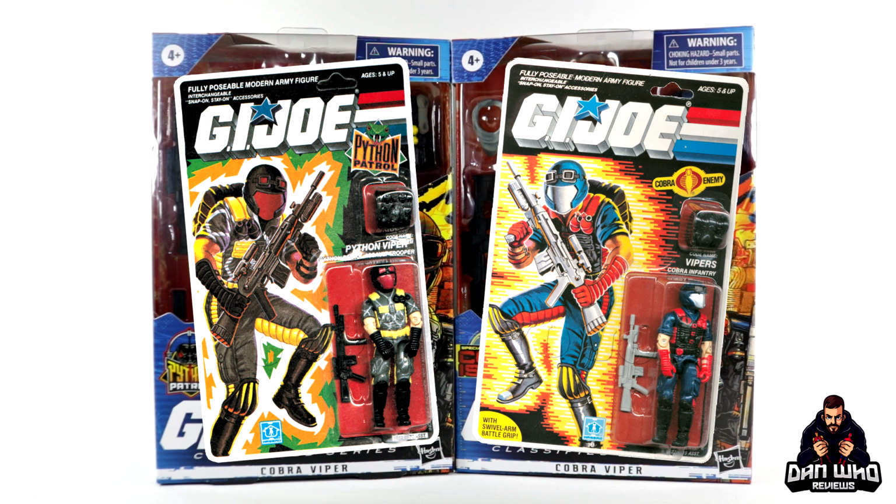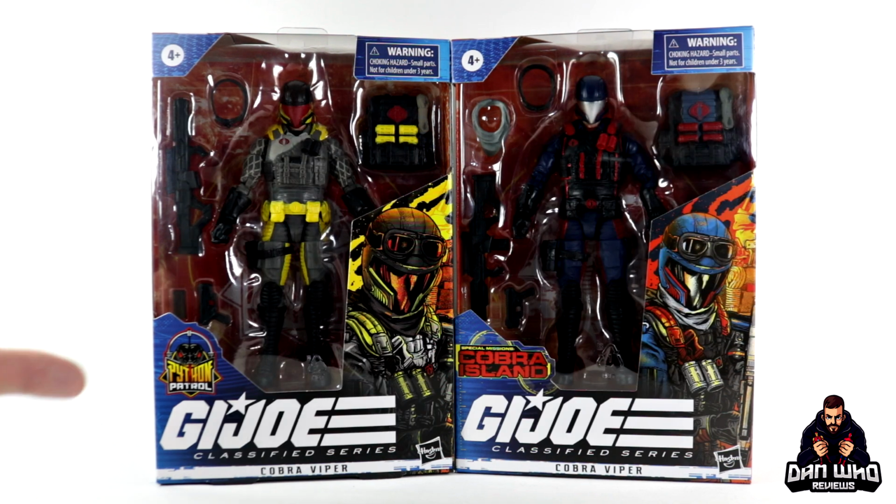Obviously, everyone's mind's eye version of the Cobra Viper will probably always be the blue and red version, but they did repaint that several times. And one of the sublines they did was Python Patrol, where they repainted to this new grey and yellow colour palette, but they used the exact same mould. So I believe that is exactly what the Classified Series has done to, again, tribute those original figures. So again, it's a repaint that does make sense within the lore, within the history of G.I. Joe. So obviously in this video, we'll do a comparison, but I do think they are basically just a repaint of each other.